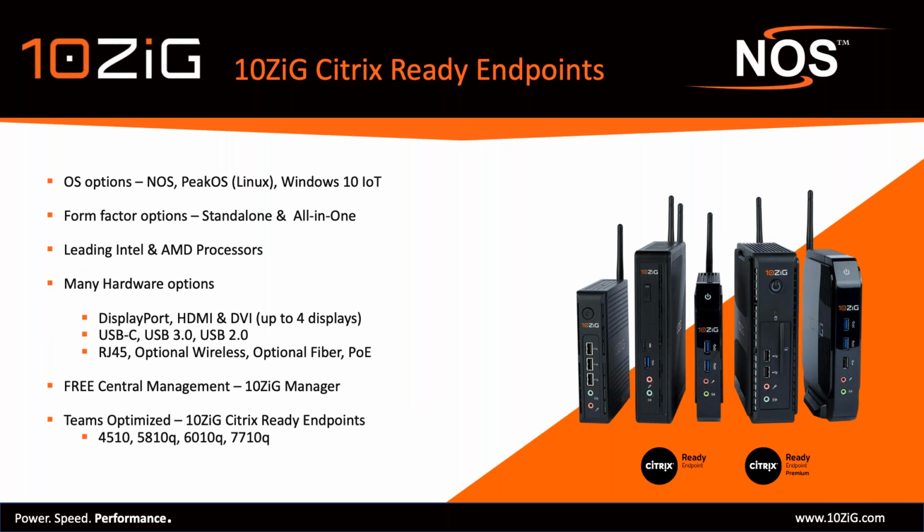So very quickly, just to discuss our Citrix Ready endpoints, we have a range of zero clients plus thin clients based on Linux and Windows. All our endpoints are strictly Intel and AMD based, and as you can see, include a wide array of hardware options. So the varying display connectivity, USB-C, fiber, and PoE. So for a varying number of different sectors, and all of the Tenzig endpoints include our enterprise-free centralized management via the Tenzig Manager. We have a range of Teams optimized Citrix Ready endpoints, one of which is our 6000 Q series, which I'll be providing detail on during this webinar.